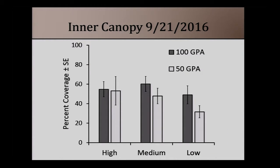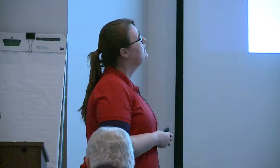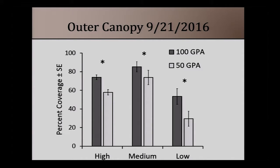So if you were to look at this as a graph of percent coverage, in the internal part of the canopy, on our second date, we did improve our coverage at the high, medium, and low heights, but there was no difference between 50 and 100 gallons per acre for the inner part of the canopy. If you look at the outer part of the canopy, we saw significantly better coverage with 100 gallons per acre compared to 50 gallons per acre for all three heights. And we're seeing the best coverage at that medium height because you're getting some overlap from the upper and lower nozzle.